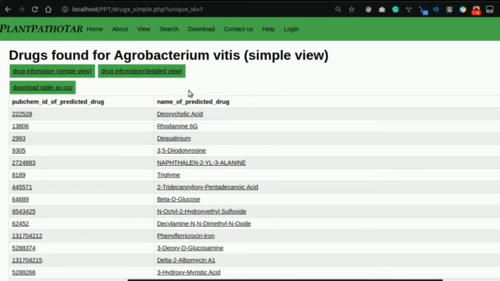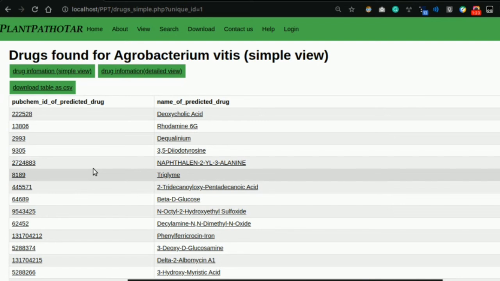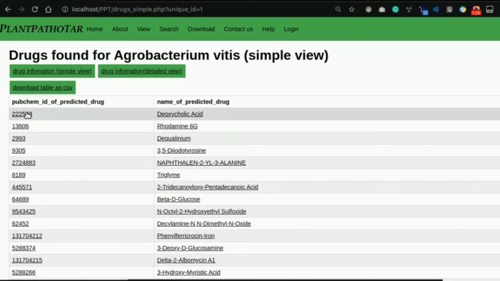Here, we can view the list of all the drugs found along with the respective PubChem IDs. External links have also been provided to facilitate the user to know more about the drugs. Clicking on the PubChem ID leads to the PubChem listing of that particular drug.